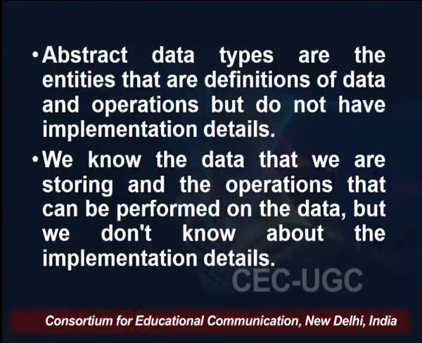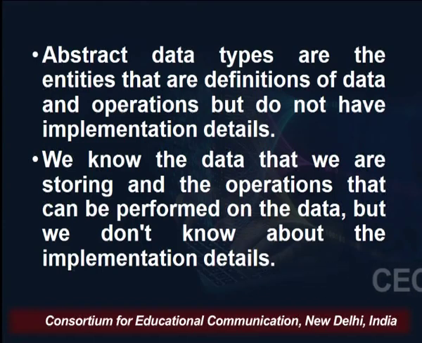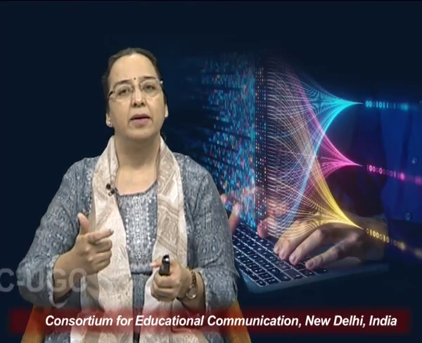So, basically what is happening here? This structure is actually an abstract data type that is going to provide the definition of data and operations. For example, we are going to take a student as a structure. That student will have a name, then a roll number, then some percentage or maximum marks, and we can get or set some attributes on it. So, there are some operations and some definitions which are attached to this particular structure.